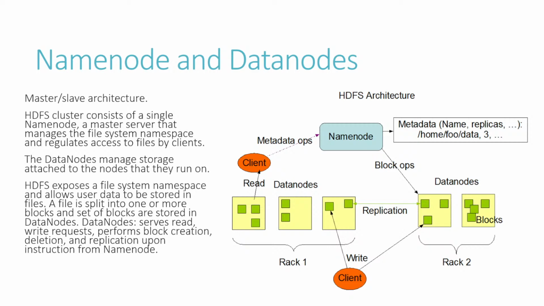So HDFS will allocate 128 MB blocks. The first 128 MB block will be full, and the second 128 MB block will be filled only with the remaining portion, because out of the 200 MB, the remaining 72 MB is there, so it will only fill 72 MB of the second block. So that's how block creation happens. It takes care of deletion of blocks. It takes care of replication upon instruction. When the name node asks the data node to replicate, then the data node replicates it. All of that is done by the data node.